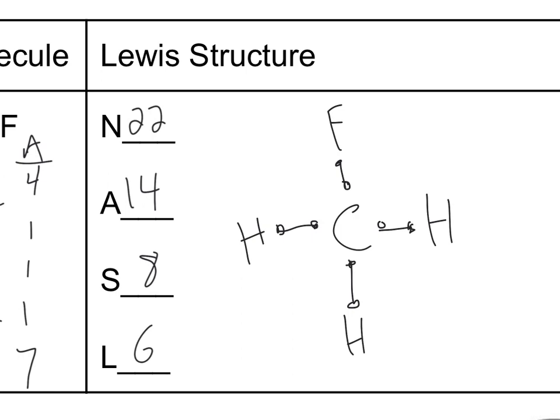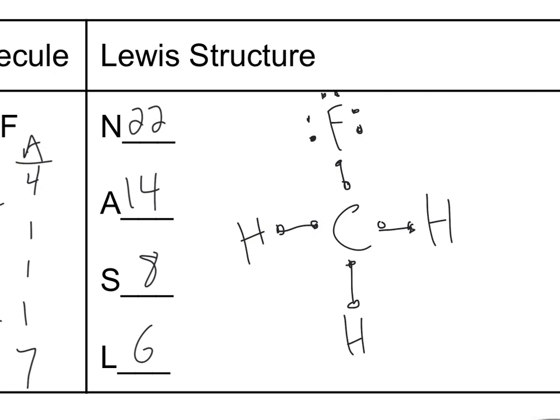The 6 left over is where the mistake might come in. Just remember, never ever, ever, ever, ever put the dots on a hydrogen. And this fluorine, by the way, currently only has 2 electrons in that bond, so it needs all 6 of those anyway. Now it has 8 electrons around it. The carbon in the center has 8 electrons around it. Each of the hydrogens has a single bond, which is 2 electrons, and that's what it needed. So we're done with the structure.